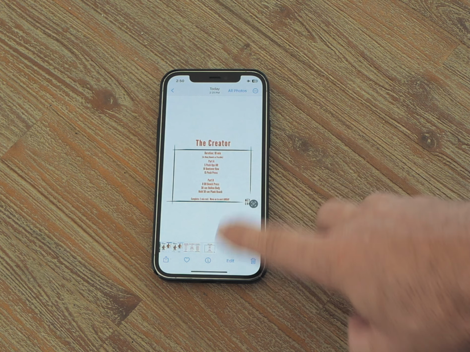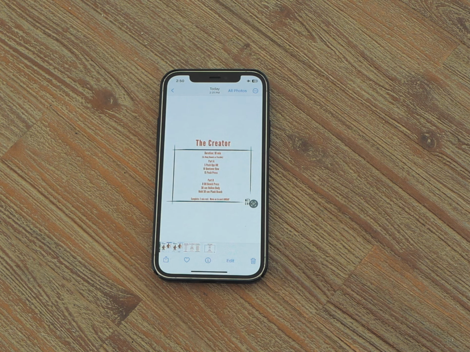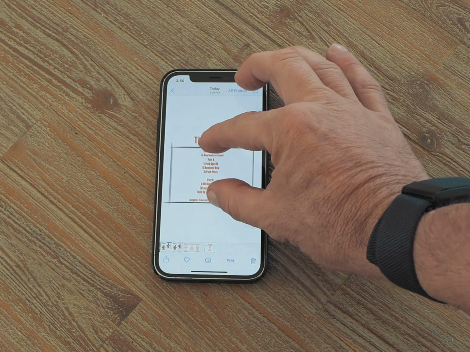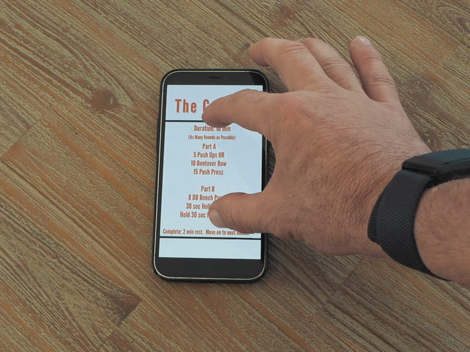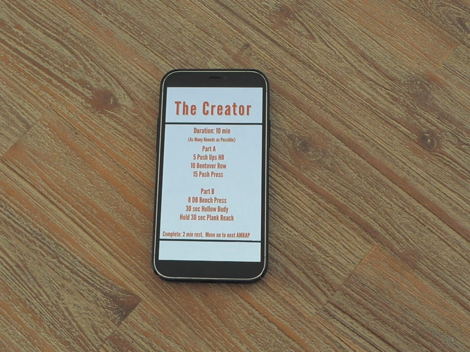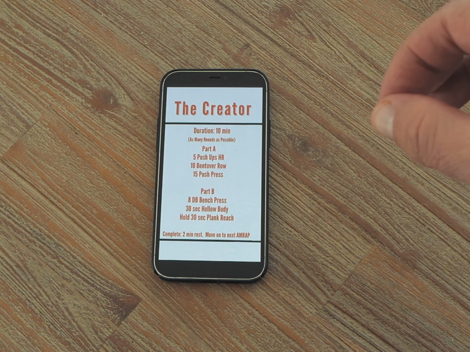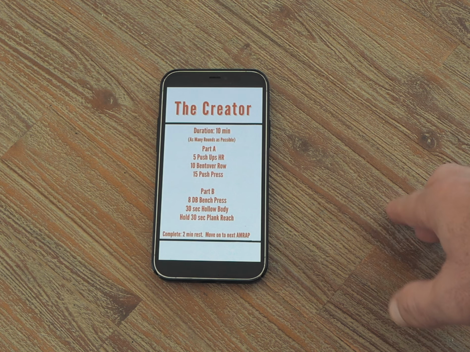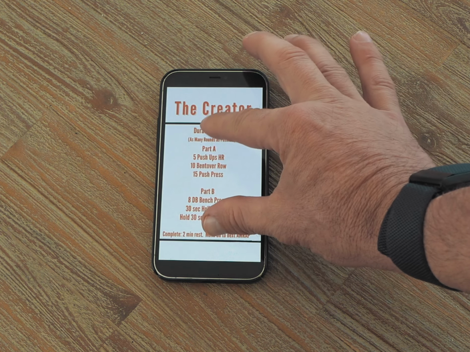There it is. So I know that I can just access my camera very quickly and be able to take a look. And sometimes if I want to, I screenshot that and then it saves as my last photo. So whenever I go into my camera, there it is. So I expand it and then I end up screenshotting it.